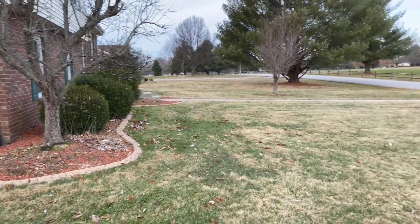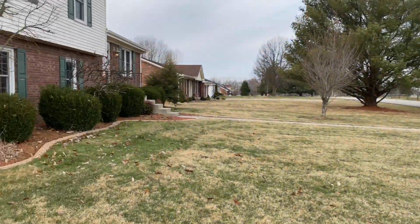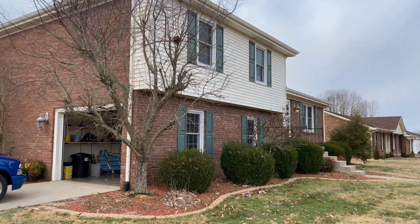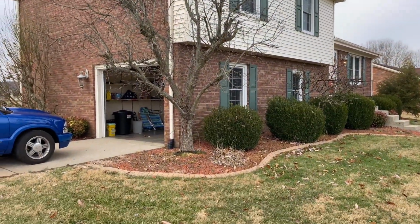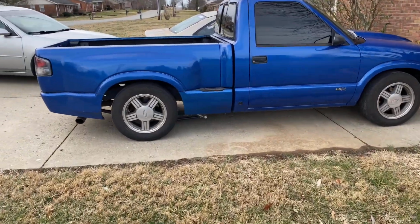Well, this is it. My new home. I've never been a fan of a tri-level, but we fell in love with this place, that's for damn sure. This morning we are going to go for a cruise. Once the GoPro gets charged up, we're going to go get some breakfast and just enjoy this day, because it's beautiful out here. So let's get to it.